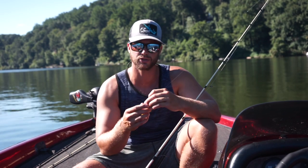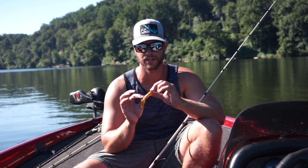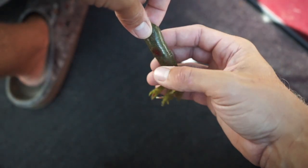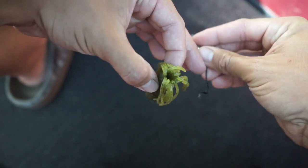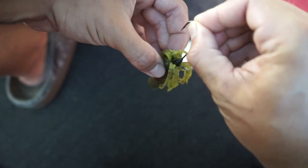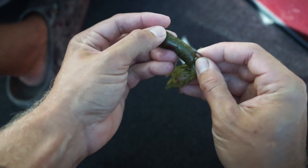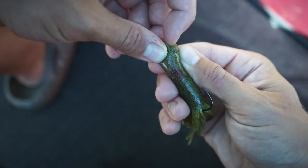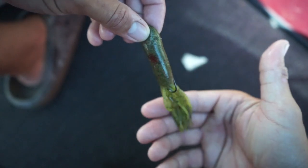Let's start with how you rig a tube up. Unlike a lot of other soft plastics, you actually have to put the hook in the tube before you tie it on your line. So all you're gonna do is spread these tentacles out as best you can. Shove that tube hook all the way up the tube, and then you're gonna pop the eye of the hook out the side of the tube. And then you're gonna tie it on.